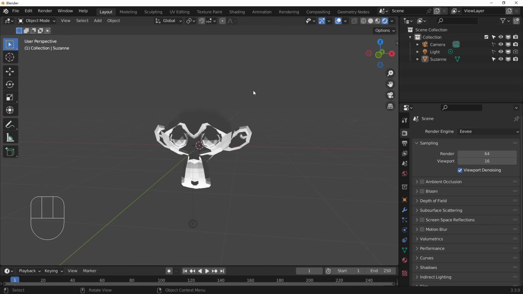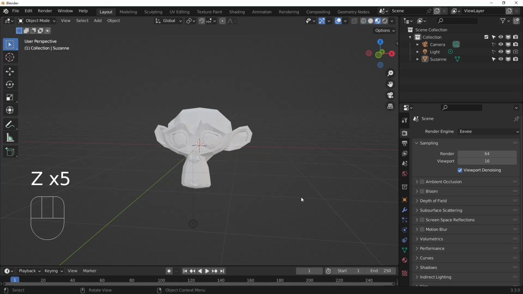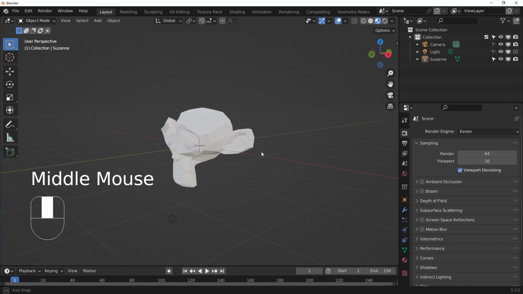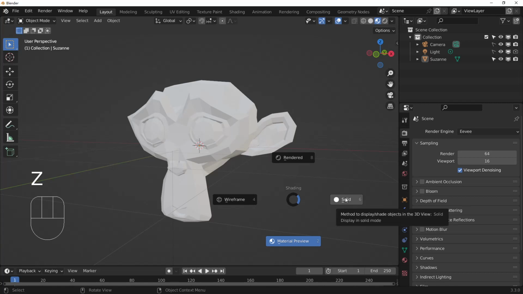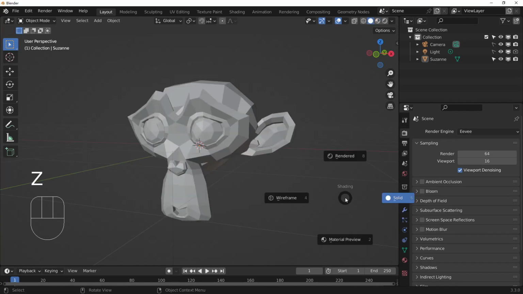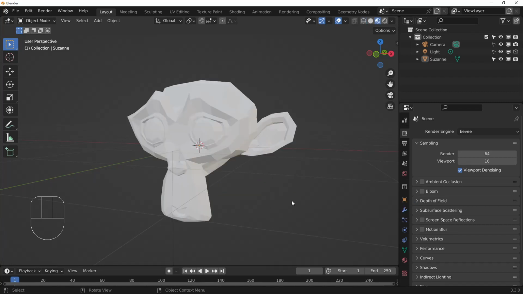The most common way that I use is to press Z, and you get a render view here. Most of the time it's solid, wireframe, or material preview. These are the four most used modes during our modeling process. If you are just building the blocks, you can use the solid mode. If you are dealing with modeling that has a lot of overlap, you can use the wireframe mode. And if you are dealing with materials, of course, the material preview.